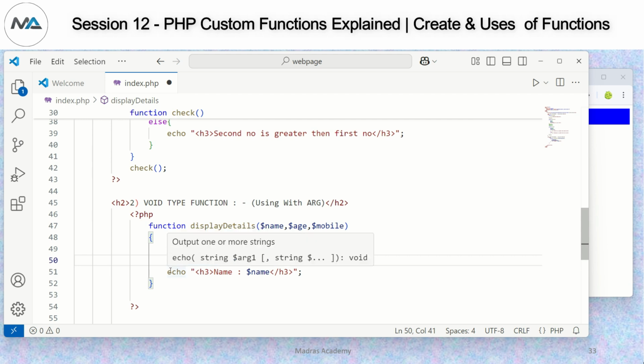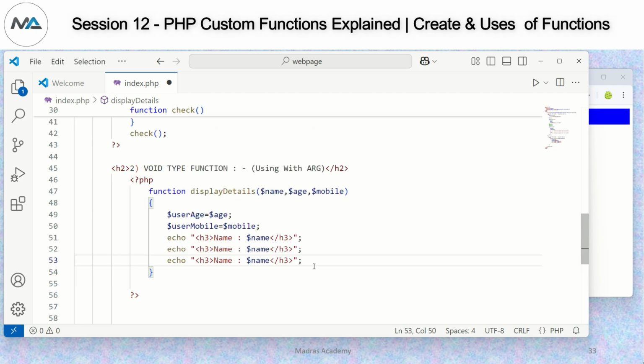Like this way you can assign it, and you can print the value here, that is age, and here it is mobile. User age, and here it is user mobile.